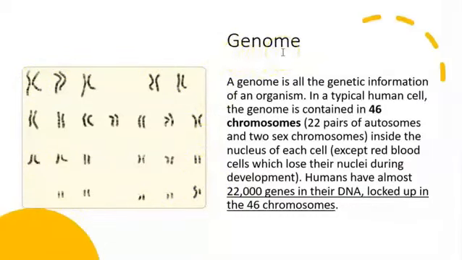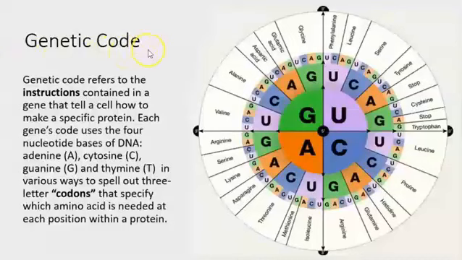If you have big eyes, it's because that's in your genome. If you have big toes, it's because that's in your genome. So let's scroll down. The genetic code. The genetic code is the way you read the genome. For example, a set of three bases, UAG, is a codon.